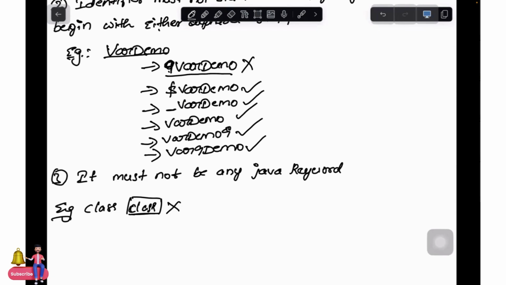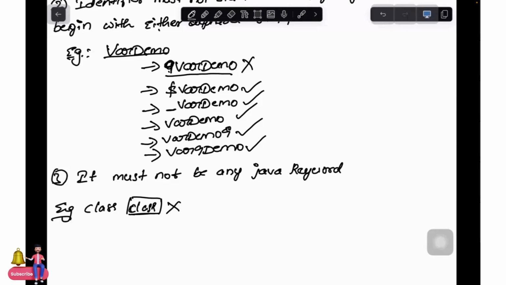If I want to write 256 characters of length to define an identifier name, you can go for it, no issues. But now it is a recommendation. Till now we spoke about rules, but this is not a rule, it is a recommendation. The recommendation is that you should not exceed more than 16 characters. Try to give an identifier a name which is not going to exceed 16 characters.